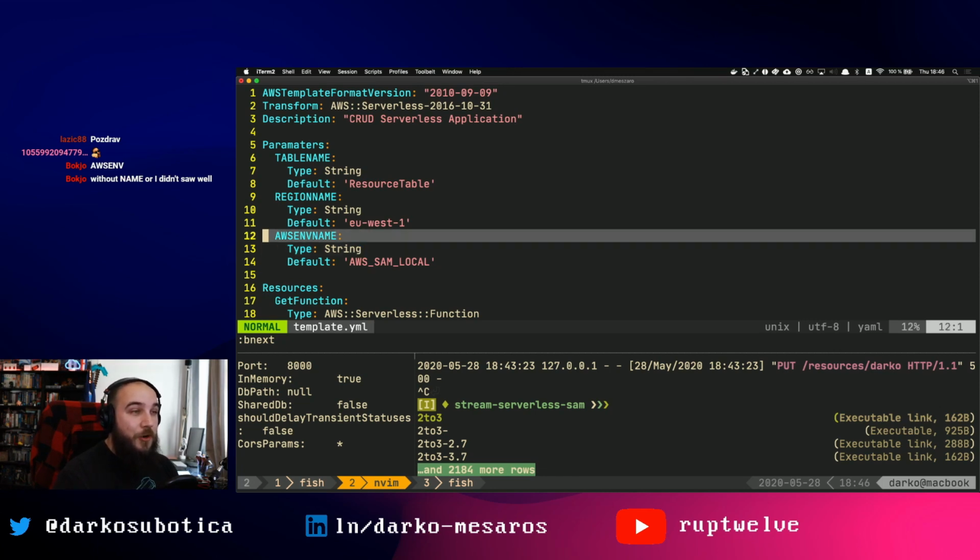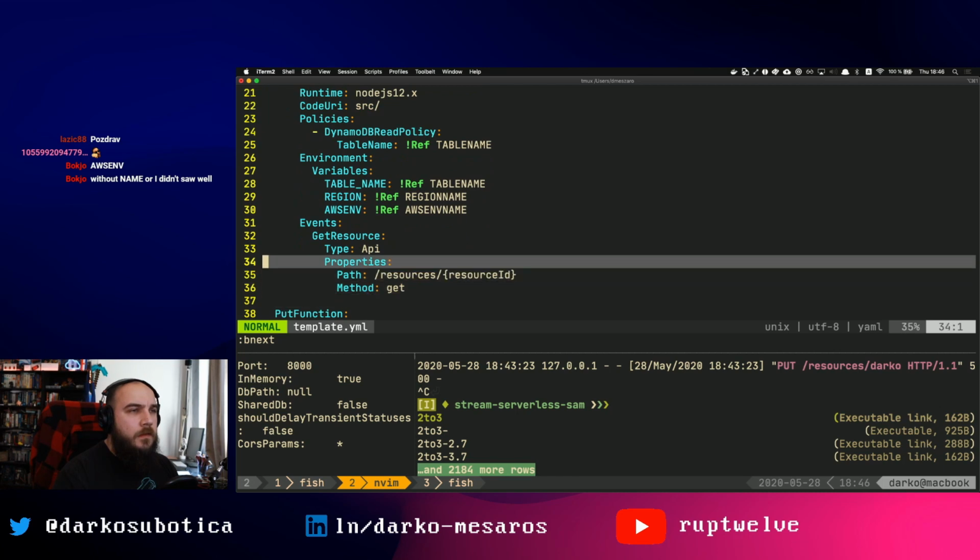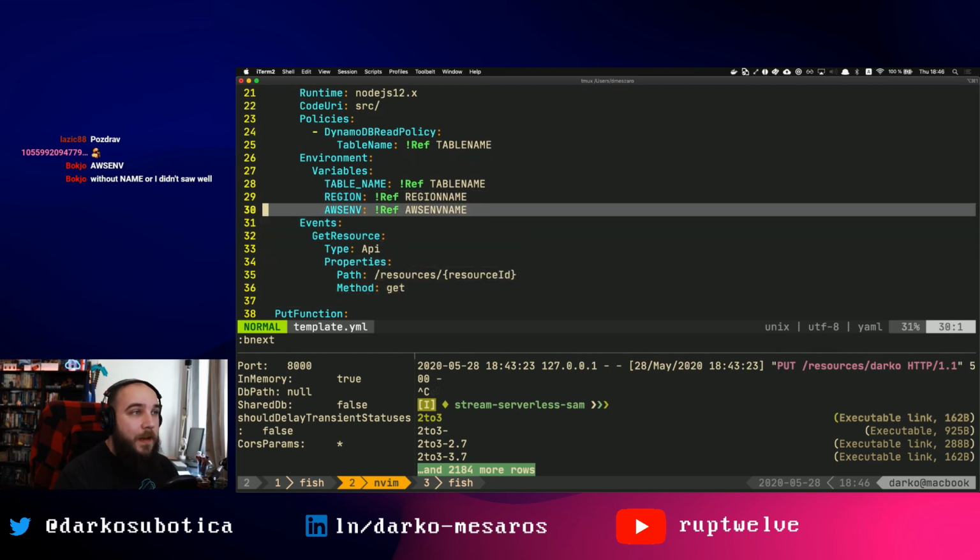So these are the parameters I'm passing to SAM, right? And these ones are actually the ones that are being passed on to the, oh, see, that's their point. No, it should reference these. Yeah, because it's referencing the ones that are being passed on.